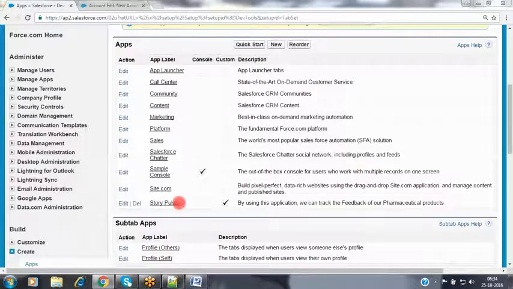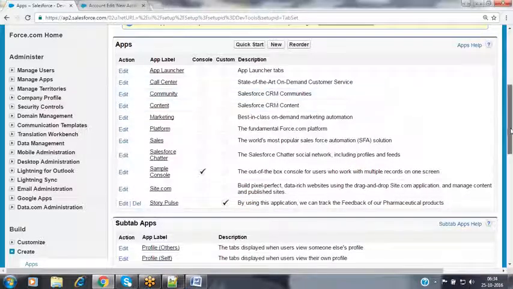But whatever custom application you have created, we can remove. For that, in the actions column you will have two options available, edit and delete. Why? Because if this application is no longer needed in future, we can remove it from the organization. That's why they have given the edit and delete options. Now let's see where this application is available and how we can access it.